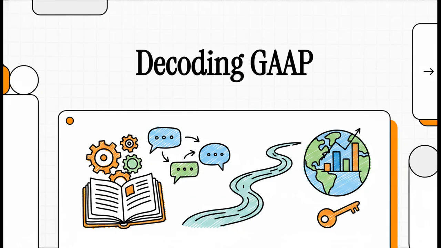So, if you follow business at all, you already know that accounting, well, it's not just about crunching numbers. It is literally the fundamental universal language of global commerce. It's this incredibly sophisticated architectural framework holding the entire global economy together. Today, we're popping the hood to decode the precise grammar of that language, GAAP.